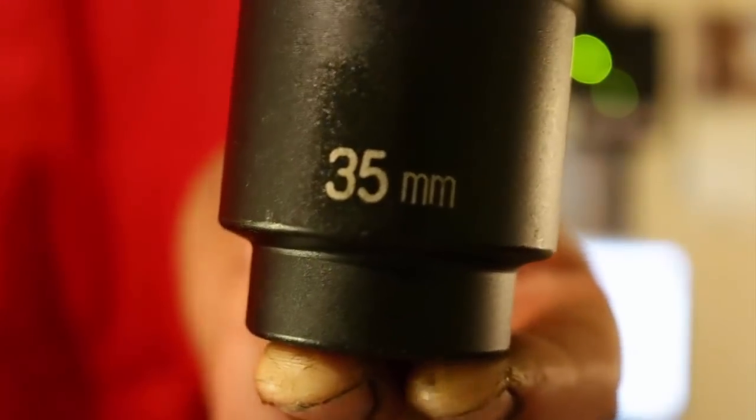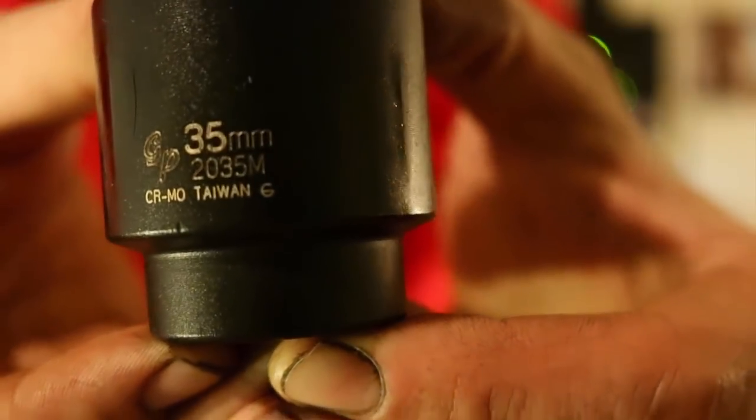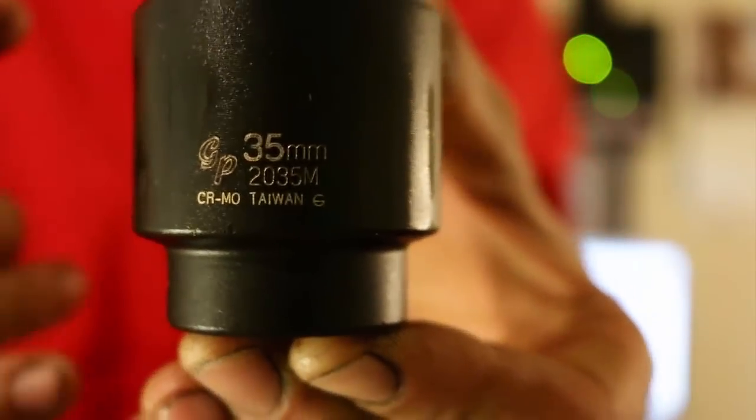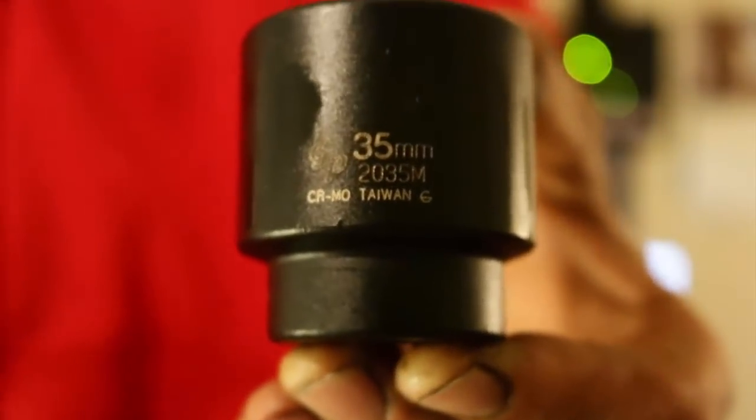So first you have your regular generic marking there. And then on the flip side, you have the logo with the marking as well. And not only do you have the marking, but the part number for each socket is on there as well. These are made in Taiwan, but who cares?